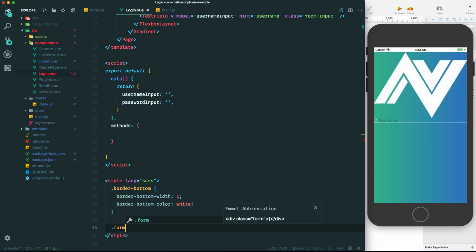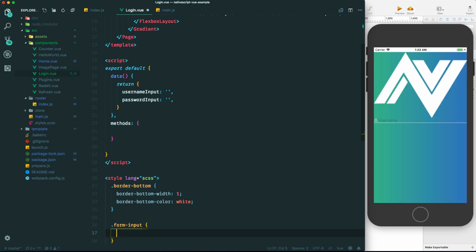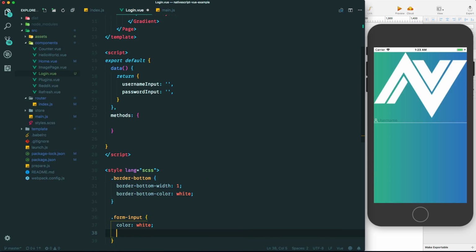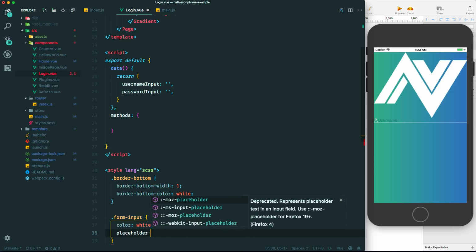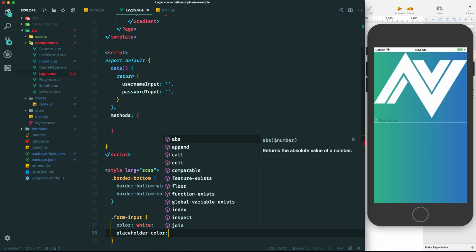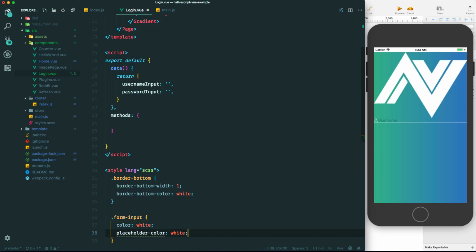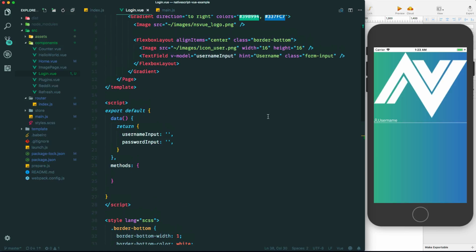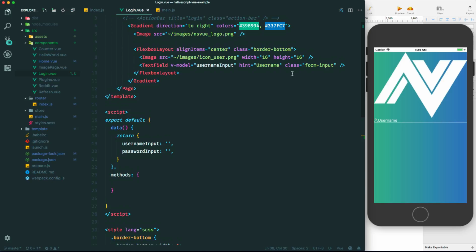Let's also add the form input, and that's going to be color white. And for the placeholder text, we have to add this placeholder color property and set that to white as well. Okay, that looks good. Let's add some margin between the icon and the username.